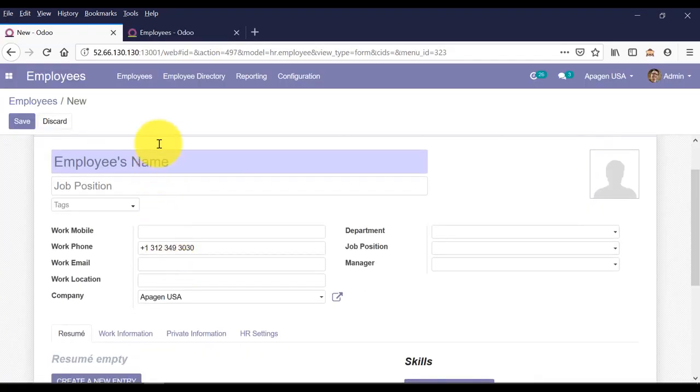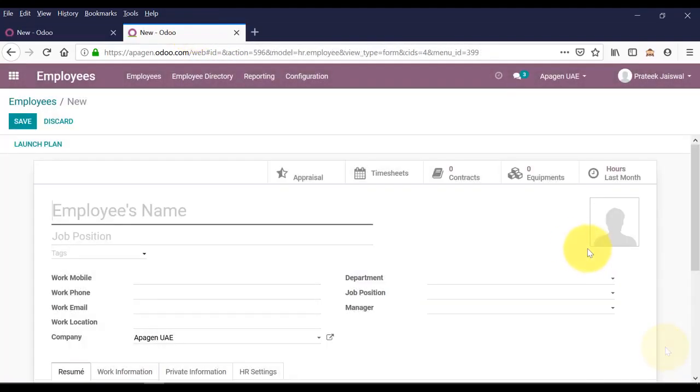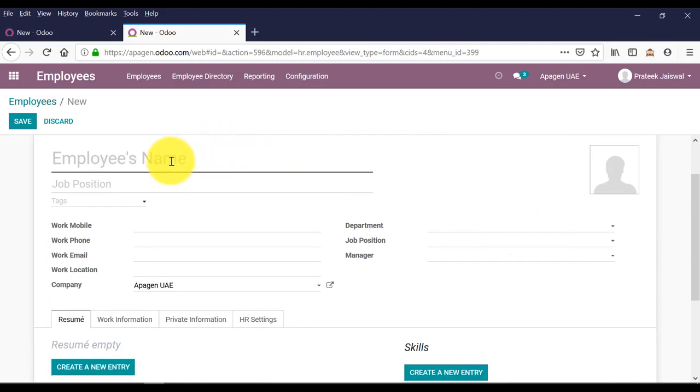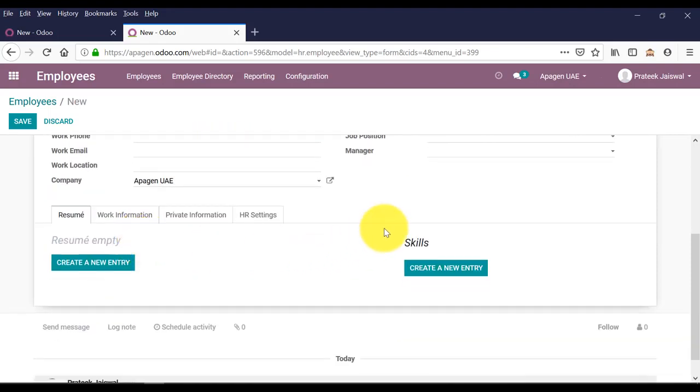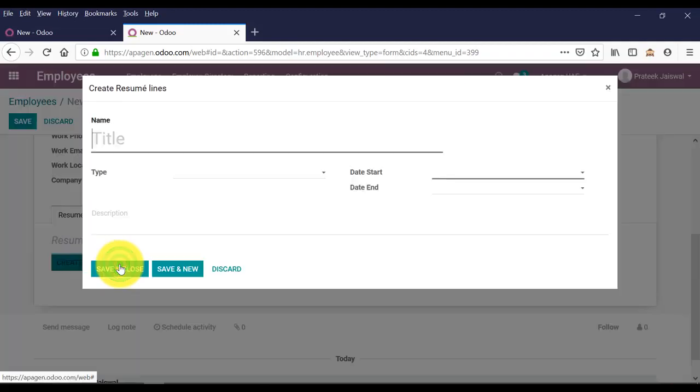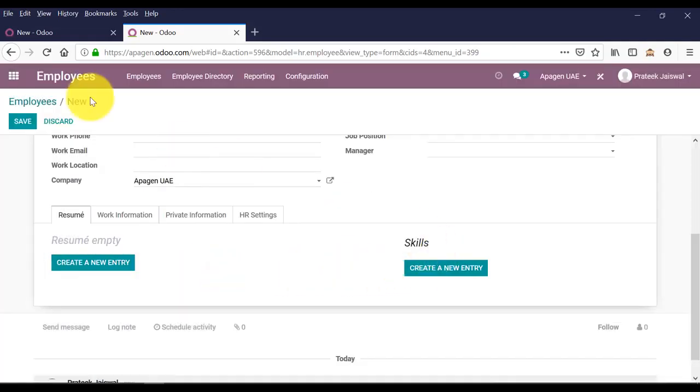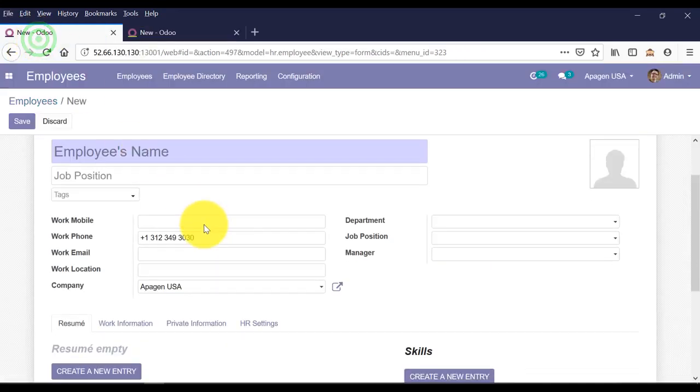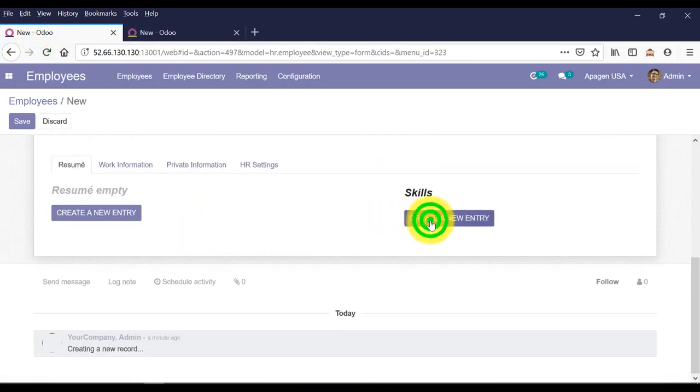We have basic employee details. If you look at the employee form, we have name, job position, work mobile, company, department, and job position. In the first tab we are able to enter the resume as well as skills, where you are able to add job position and skills. Looks exactly the same here, no difference.